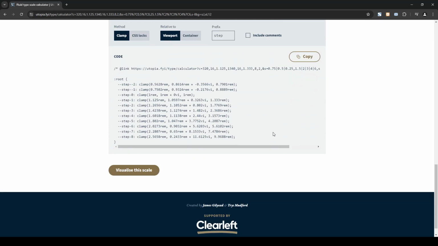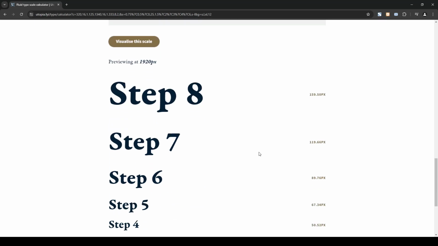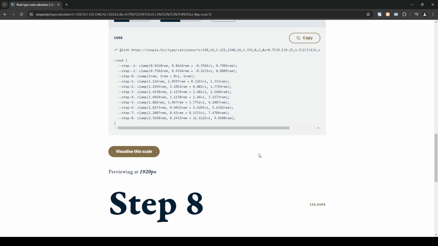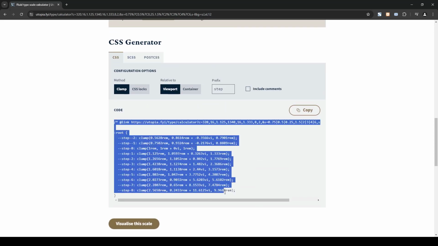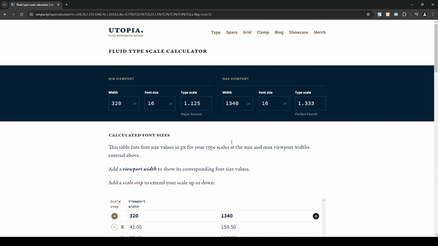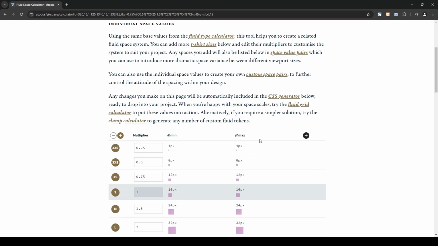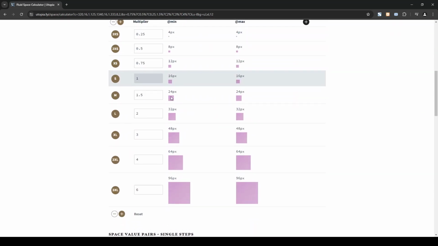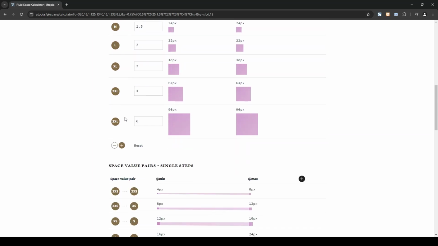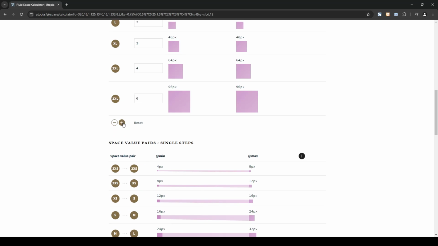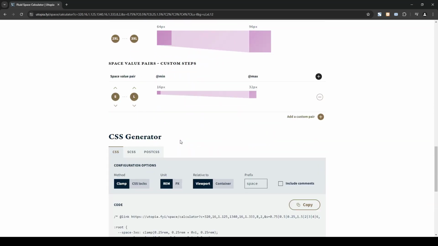For the typography, we use these values, and then for the CSS variables, and then these are the font sizes that we have. After that, we head over to the spacing, and this is what we use.